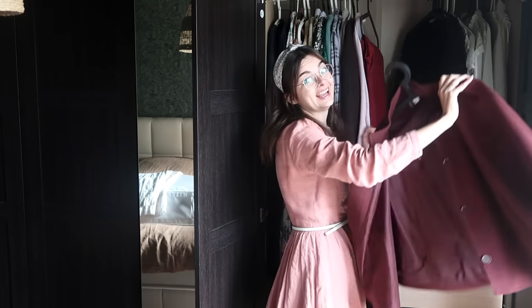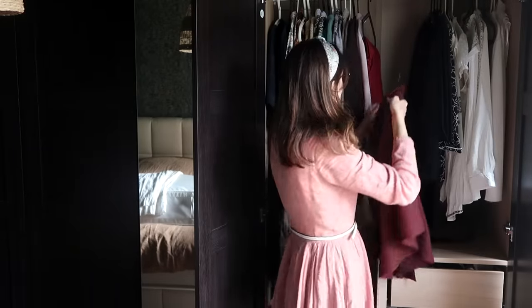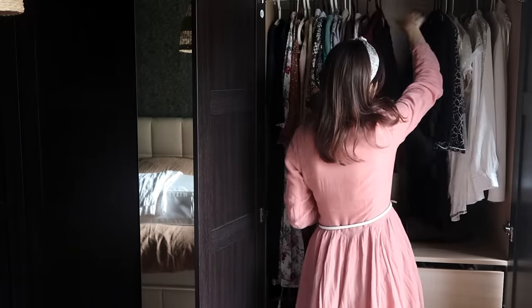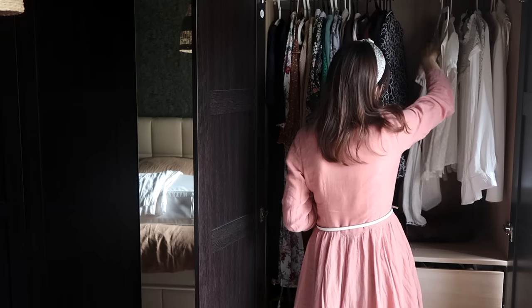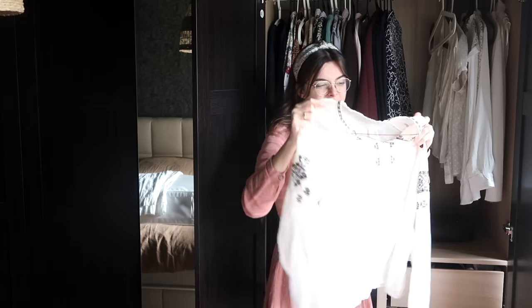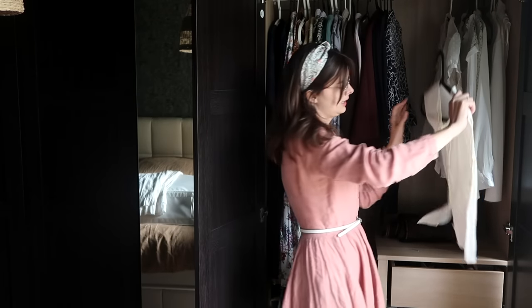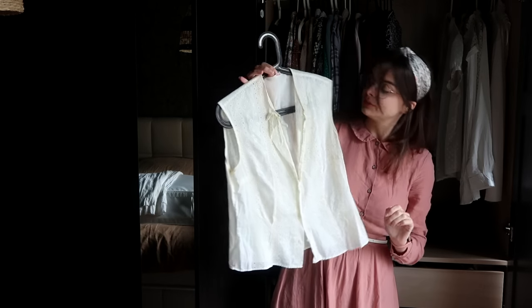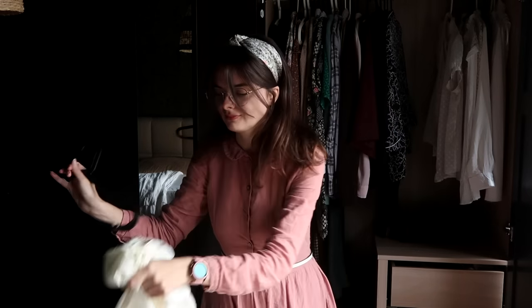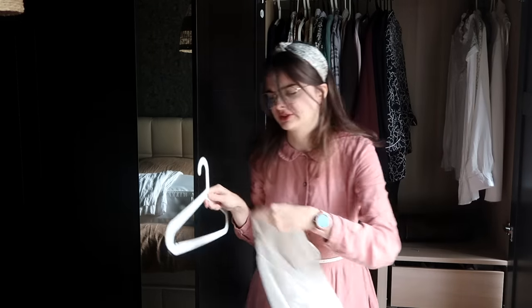Oh, it's the season for this one. Finally, I have to remember to wear it this time around. Okay, blouses, multi-purpose, definitely wearing those still. Okay, whoops. This, I don't really see myself wearing this during the colder seasons. It's a very light kind of folklore-y blouse. As is this one, a little sleeveless vintage number. Beautiful, but very summery. Yeah, another short sleeve. Anything with short sleeves, I'm not gonna be able to wear anymore.